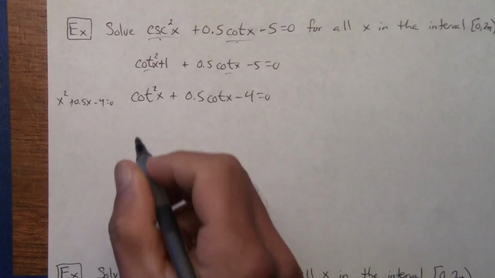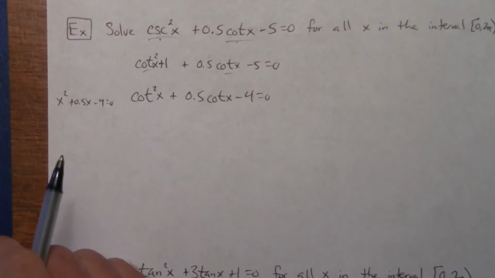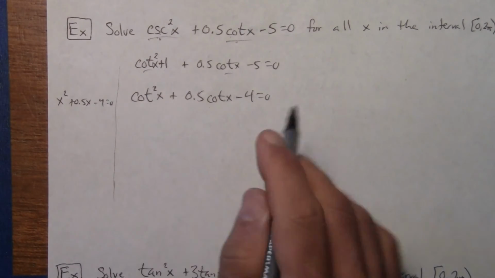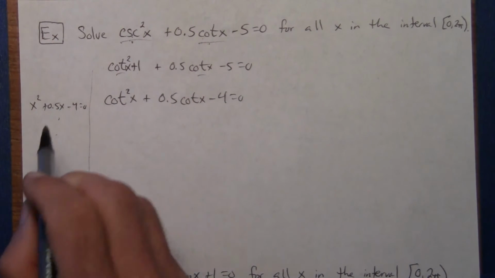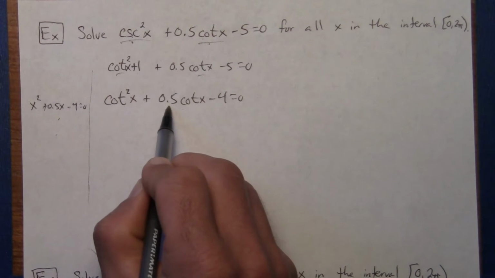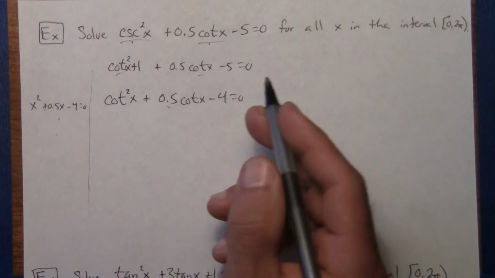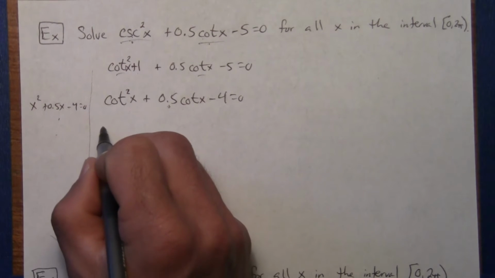Now, if you prefer to write x squared plus 0.5x minus 4 equals 0, and you want to factor or work with that, that's fine, and then you can switch the x's back to cotangents. It's nice if you can do it with the cotangents, but if you can't, I don't want you to get something wrong just because I want you to do it that way. If it helps to do it this way, do it that way. I probably don't want to deal with that decimal, so remember I could multiply everything by 10, and that would give me a bunch of numbers without decimals.